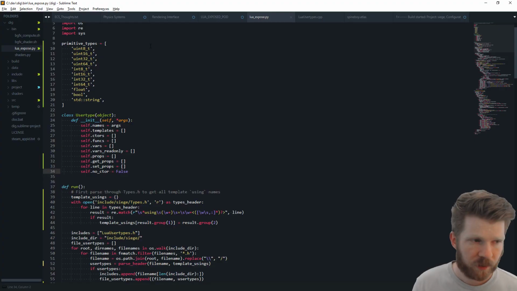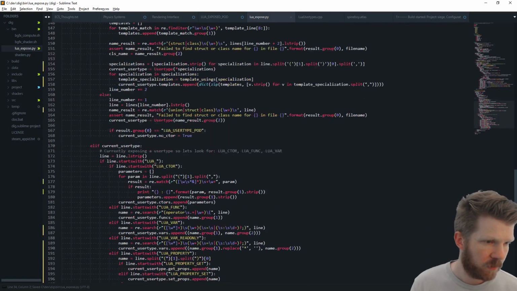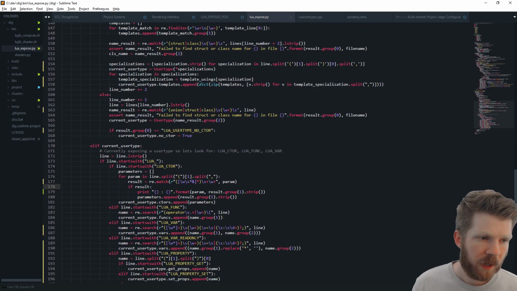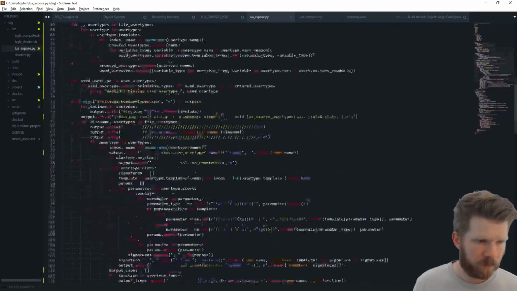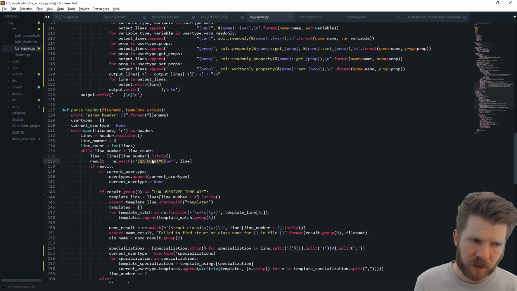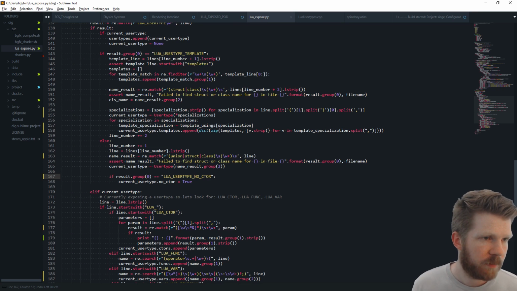So let's change that. So now instead of pod, it's going to be no constructor, because that's really what it is. And it might make sense to possibly make it so that, in the future, maybe I can pass in these types into the user type. So it'd look something like that. But then you could have multiples and we could parse them out. I don't know if that's necessary.